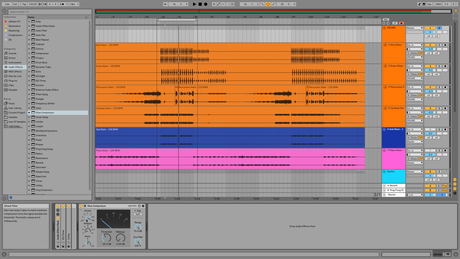So since we're working with drums here, I don't want to choke the kick drum or the snare, so I'm going to choose something which is more of a slow attack. And this is going to be 30 milliseconds or 10 milliseconds, something like that. This also depends, to me, basically on how much of the sound of the compressor I want to have in there. And I also want a relatively fast release.